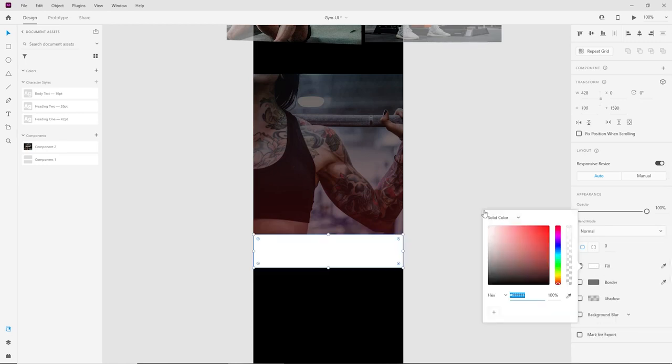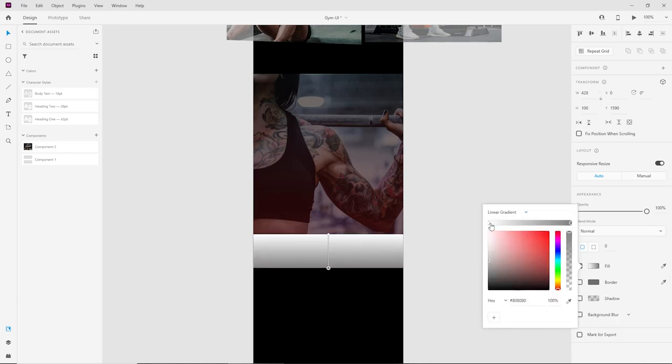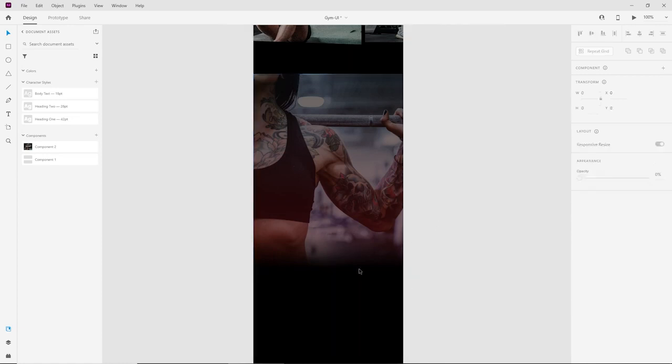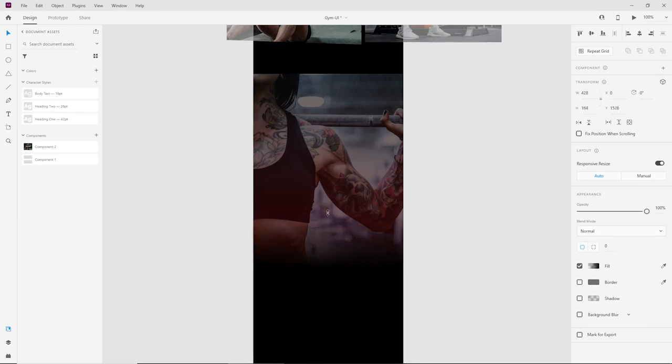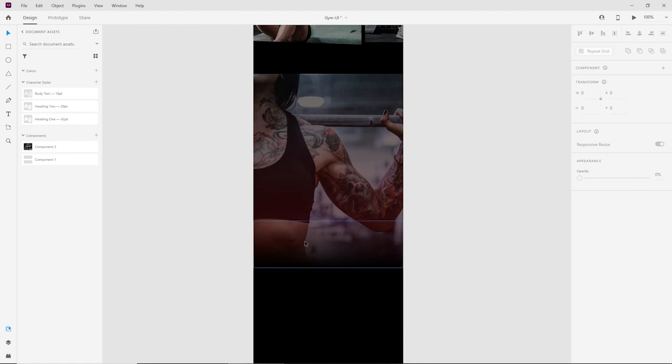Let's change the fill to be linear gradient. This needs to start with black at the bottom. And then at the top, can I leave it as white and then just change the opacity? Probably not, because we're getting this gray effect, which I really don't like. So instead of leaving this as white, I'm going to change this to black. And as you can see, this now fades in really nicely. I like this much better. And you can always mess around with the fade, if you want it faster or less. In fact, I kind of like this fade now.